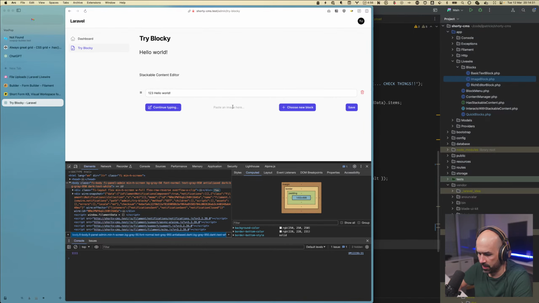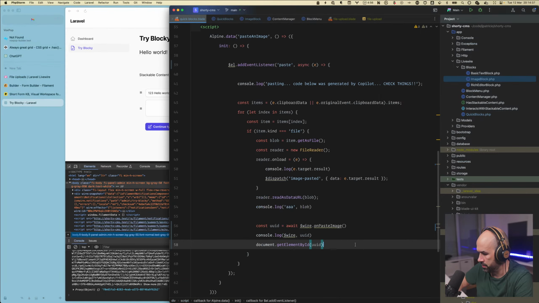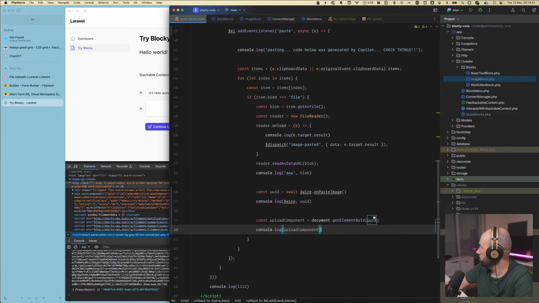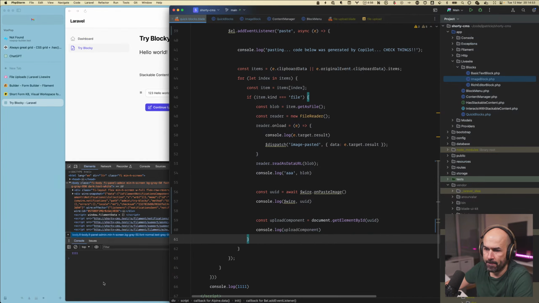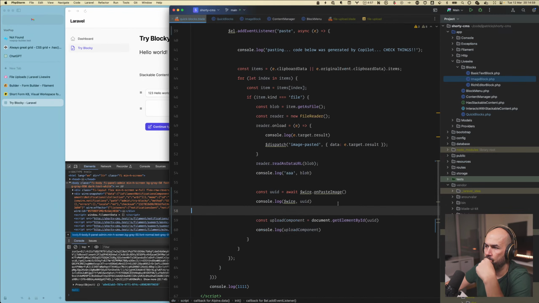So, pasting an image. Here we go. There's a new one. Sorry. And this is the const uploadComponent. Okay, let's try again. Null.